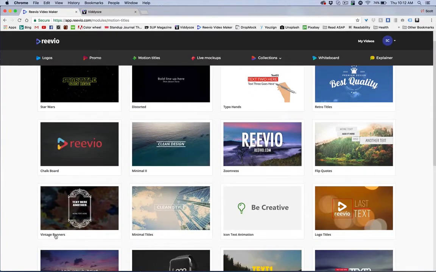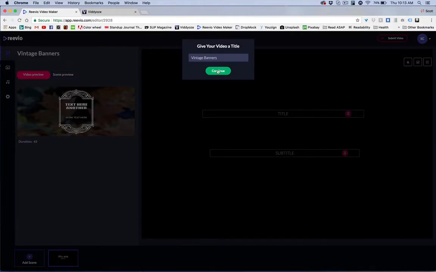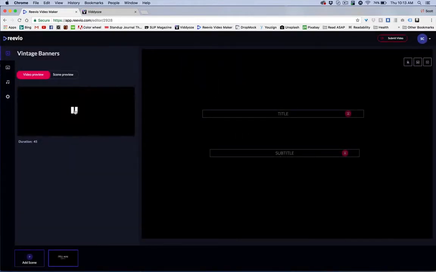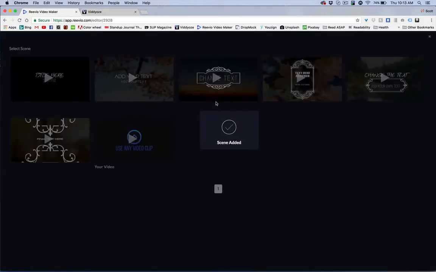Let me show you, for example. Let's go into this vintage banners template here. And it's one thing that may not be as wow factor, but the point is that I have the ability to put my own image and text here. And really, I find that to be more useful overall. That actually fits my needs on a regular basis more commonly than 3D templates. So you can see here that it looks like there's only one template here, but if I click on add to scene, what I actually get is 6 different templates, and I can add these to what works out to be a timeline.